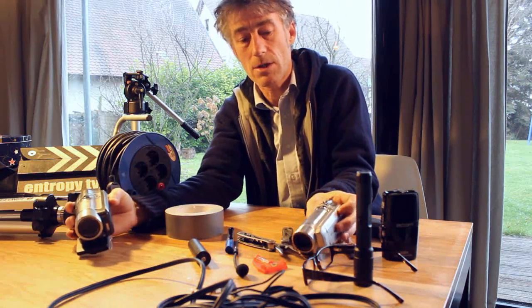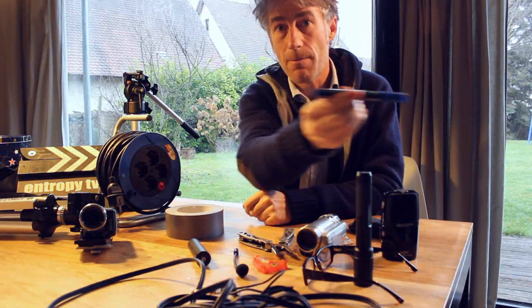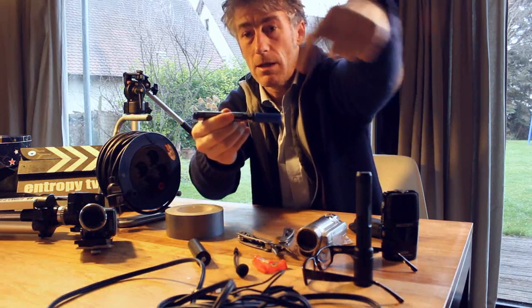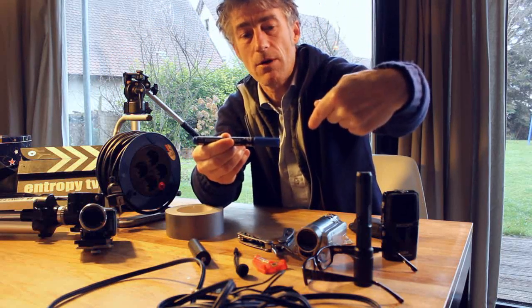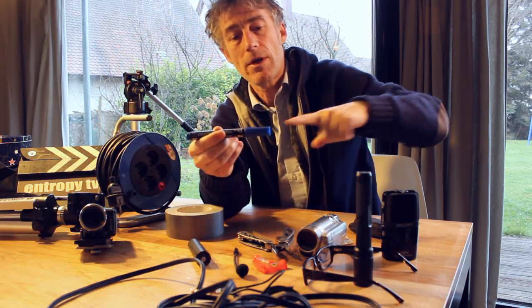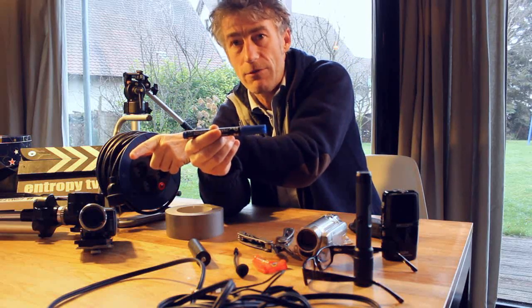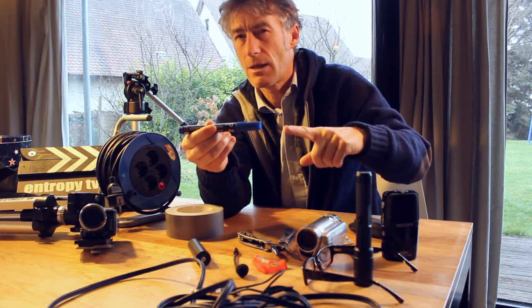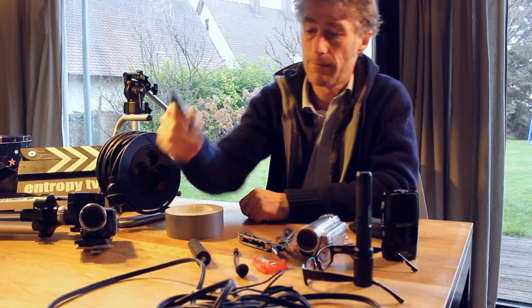Because when you're recording a concert, you've got to imagine an imaginary line here, and the people in the audience are here, and the cameras have got to be both on this side of the line, on the same side as the audience. If you've got the camera behind this line, then when you fade from one camera to the other, it looks really strange and disorientating, and people don't know what they're looking at.